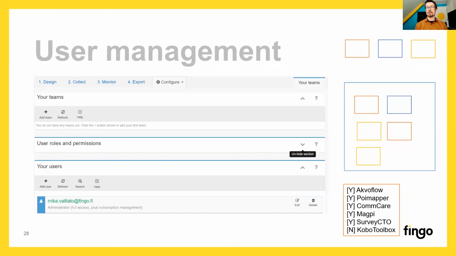Maybe you have 10 different projects in different countries, and they all have different teams, and they all have different surveys. If you still keep them all in the same one place, then you have lots of different kinds of users all having access to the surveys of all the projects, and it gets quite difficult then.